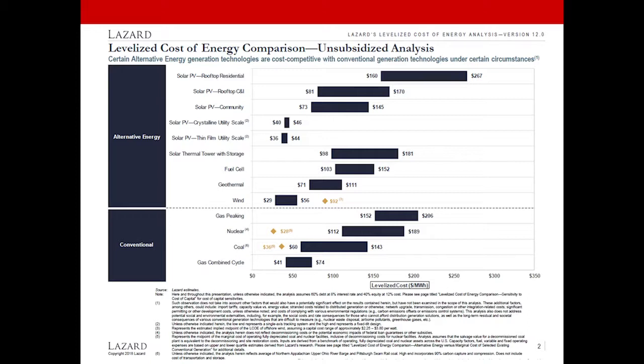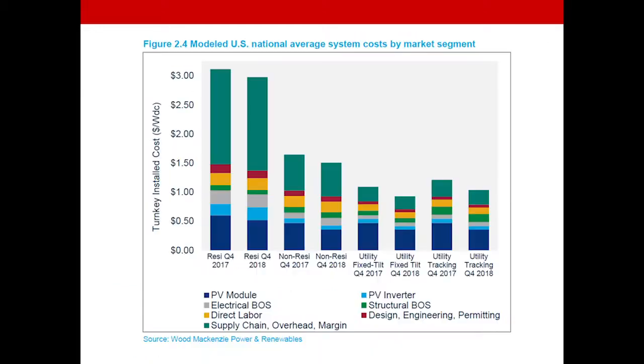So what gets interesting here is when you start looking at the cost differentials of different applications of PV. If you look at the top 3 bars, you can see the difference between solar PV for rooftop residential, the cost band for solar rooftop for commercial and industrial, and then you get down to community solar, and then you work your way down into the utility scale solars that are down at $40 to $46 and $36 to $44. There's a pretty big gap between where we are with utility scale and DER solar if you're talking about stuff that's behind the meter or close to the meter. And that is starting to change, but we still have a lot of work to do.